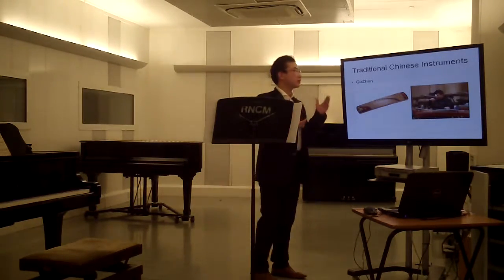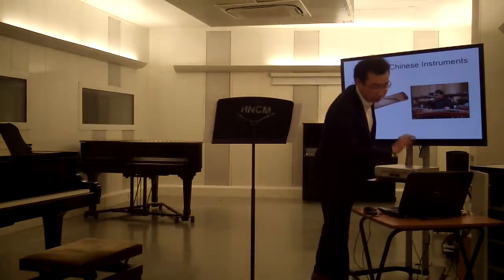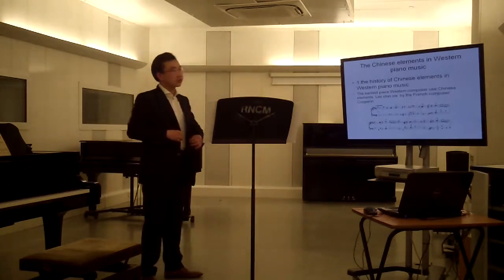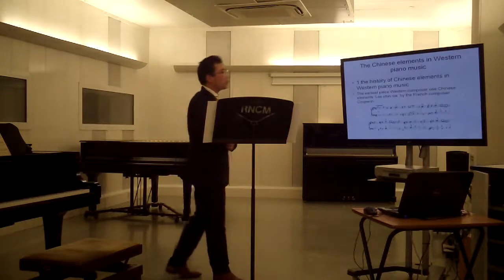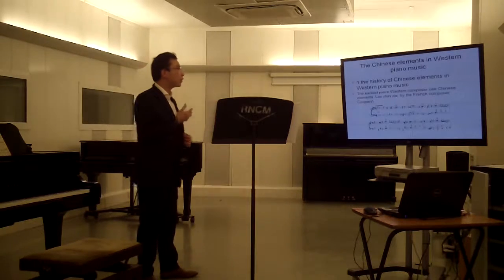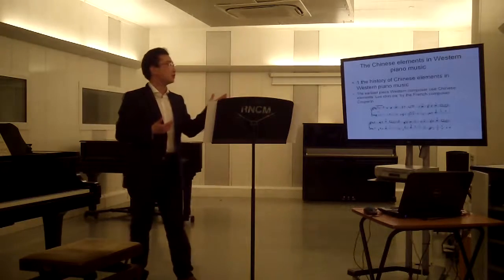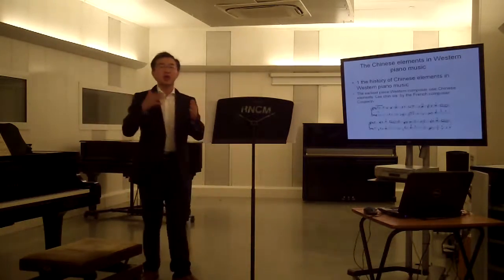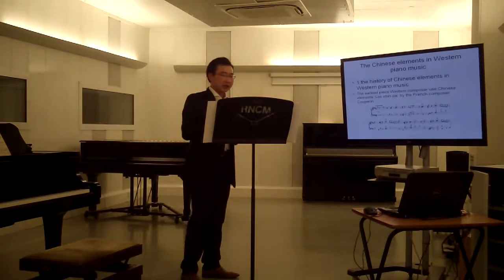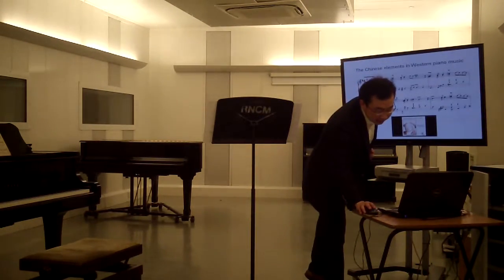After we understand what traditional Chinese music and traditional Chinese instruments are, I would like to tell us how Western composers use traditional Chinese elements. When researching Western music, we can find the earliest piece in which a Western composer used Chinese elements: the French composer Couperin composed his piece La Chinoise in 1730. At first it was for the harpsichord. Let us listen to this piece.